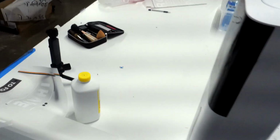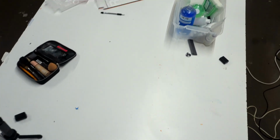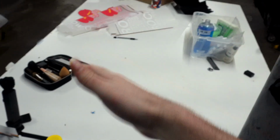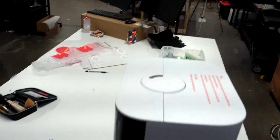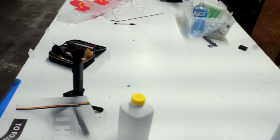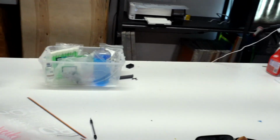So I would love if we could set up some sort of QC system with a camera or a webcam right here on this table. If we had the camera positioned up at the table, and we lay out the transfers on the table, and then from the computer over there, we could just hit capture, take a picture, and that would log that picture of the transfers into the system for that order before it goes out.